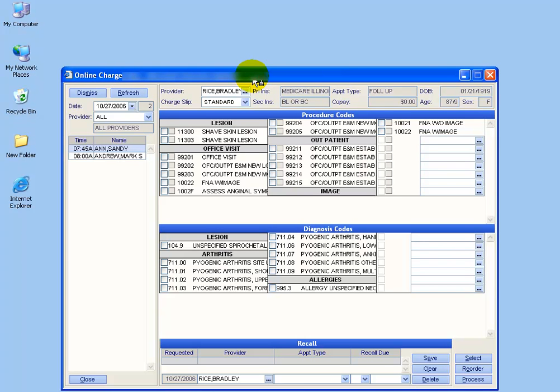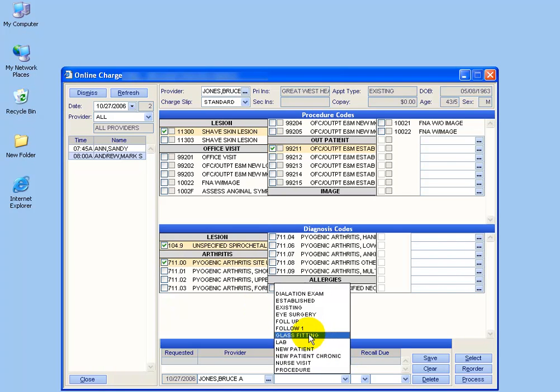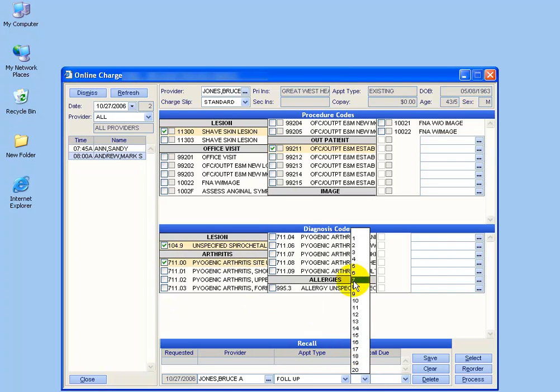What the doctor normally does in his online charge slip screen is, over to the left, he has his to-do list of patients that have been scheduled today that he needs to post charges for. Let's say for Mark Andrews. He'll check the boxes of the charges, of course, and also the diagnoses down below. And then when he's ready to post a recall for the patient, let's say for Mark here, he wants to see the patient as a follow-up in maybe 3 days. After you set the fields, click Save, and you've got your first recall.